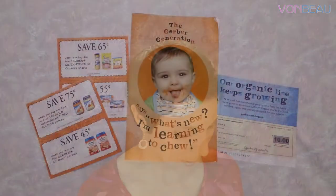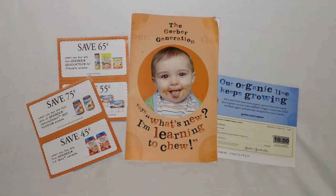From Gerber there's a baby formula program booklet with useful information about baby stages and nutritional goals. They included several coupons good for baby food and baby snacks, plus a ten-dollar coupon good for Gerber Graduates formula. We don't have a little one, but we pass these coupons on to friends who do — so keep that in mind if you know someone who might benefit.